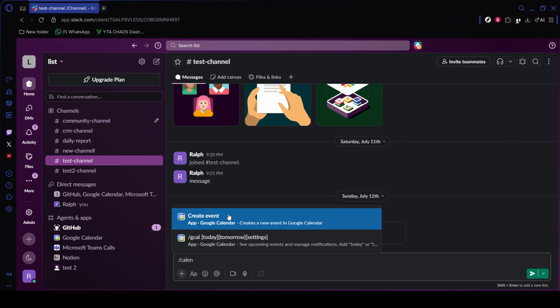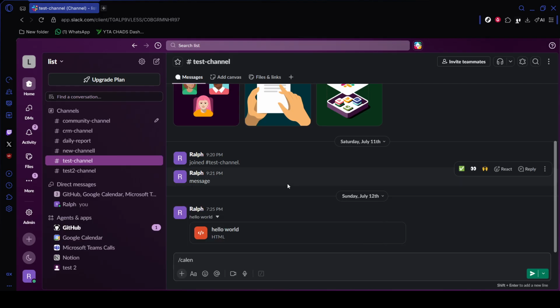Next, you can customize your daily digests and meeting reminders. In the Google Calendar app's Home tab, click Settings, or use the gear icon if that's what appears in your version. Under Daily Schedule, choose the time you want Slack to send you a summary of your upcoming events for the day. Then, under Meeting Reminders, turn on reminders to appear in your direct message thread before meetings begin. You can usually choose how early you want those reminders, such as 1, 5, or 10 minutes beforehand.